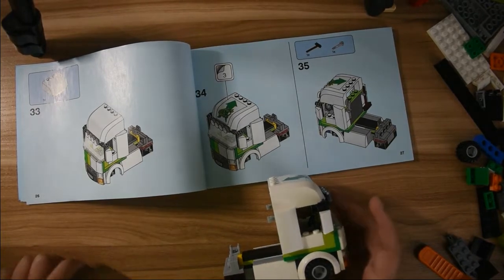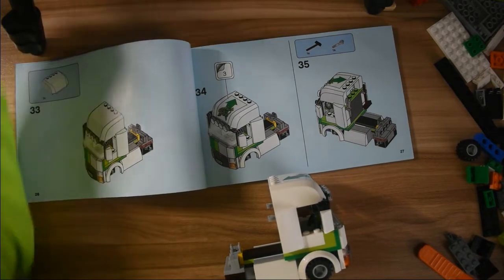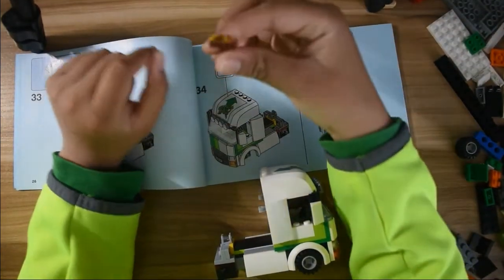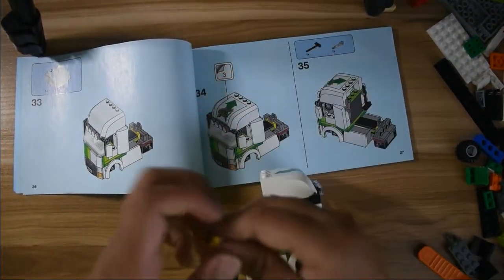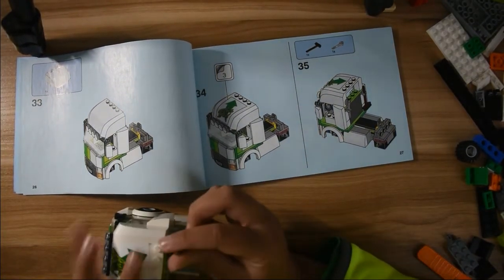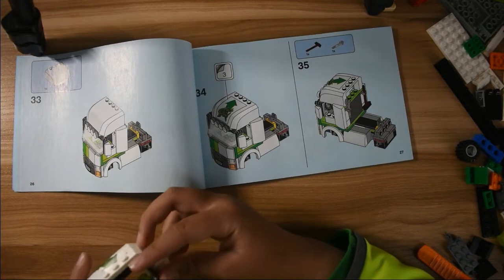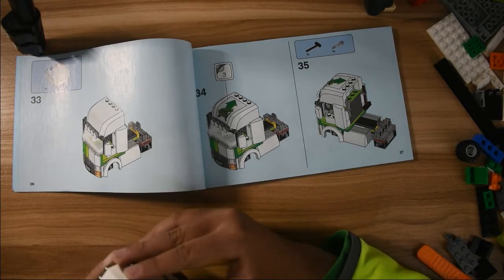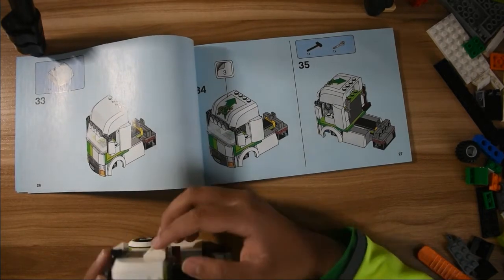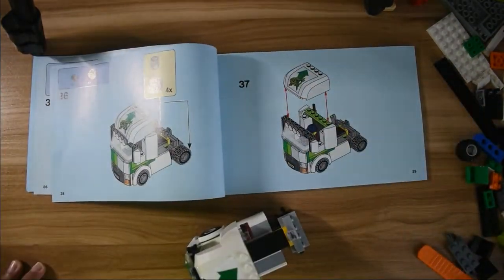Okay, so I did step 34 already. So 35 is a broom. I have a messed broom. It looks like this. I don't know why I messed it up. I used clay. Okay, never mind. Let's just put this here. Oh yeah. I don't even have the wrench as well. The wrench went in the vent. A real vent. It's in my house. Not a Lego vent. It's not a story. Okay. Put it on. Now after this, let's go to this page.